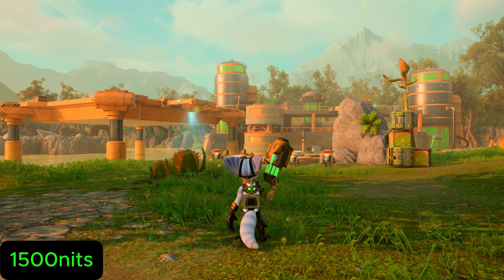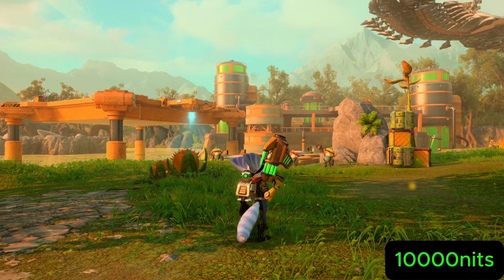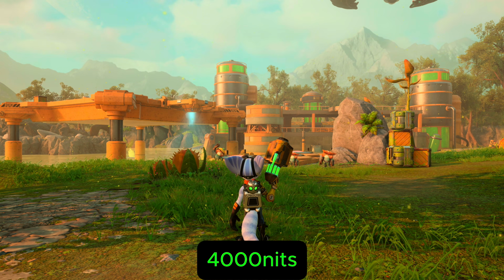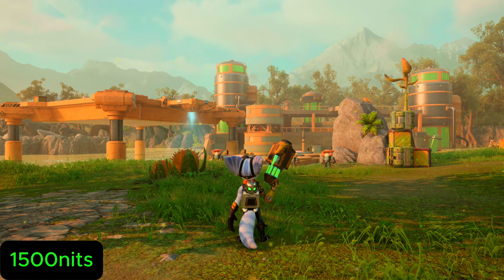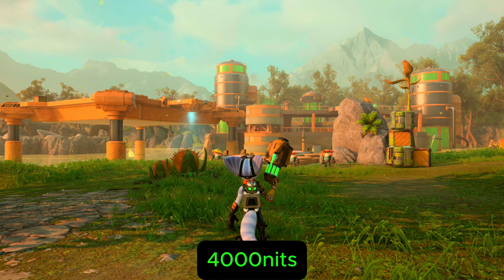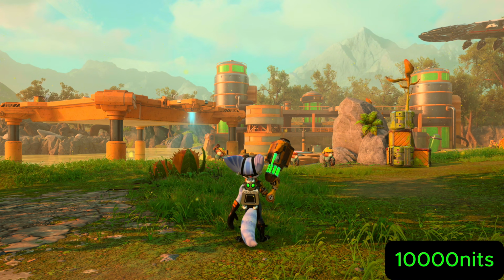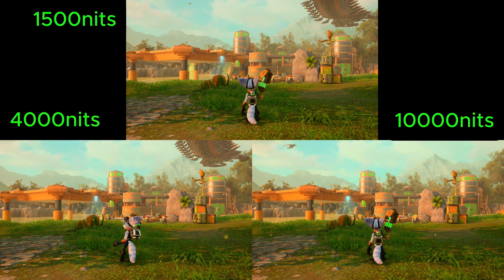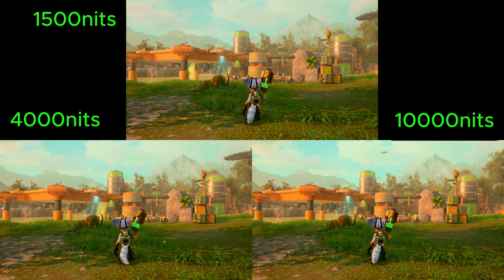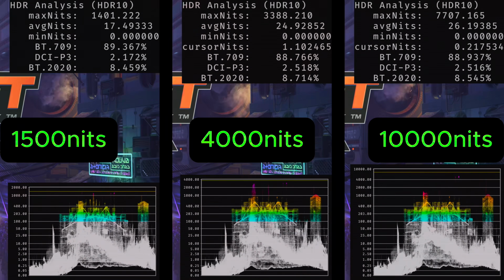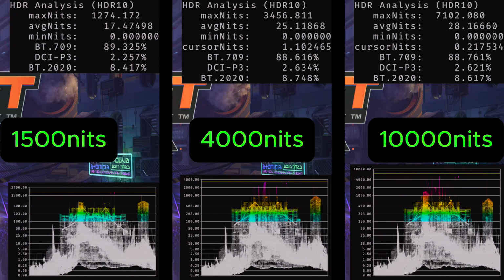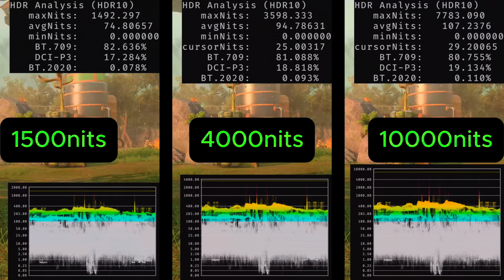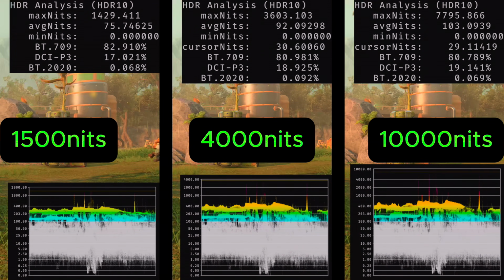And the reason why I choose Ratchet & Clank is because, in my opinion, this is still a masterpiece when we're talking about HDR implementation, and also when we're talking about contrast, dynamic range and stuff like that. It's just perfect in my opinion. We have no issues with the HDR black level floor, and we have no issues with specular highlights. And also what we can see, of course, is that in regards of the specular highlights, we have differences now, because one time we have 1500 nits maximum peak brightness, the other time is roughly around 4000 nits, and then we have roughly around 10,000 nits.